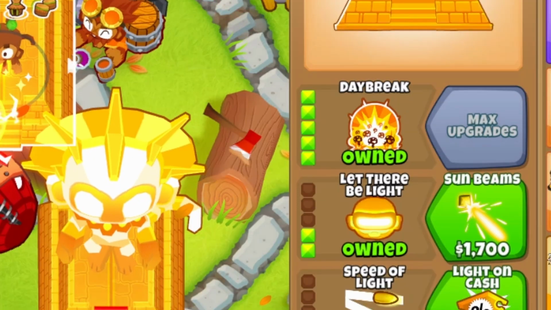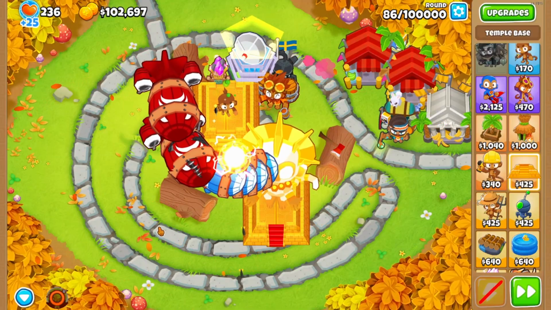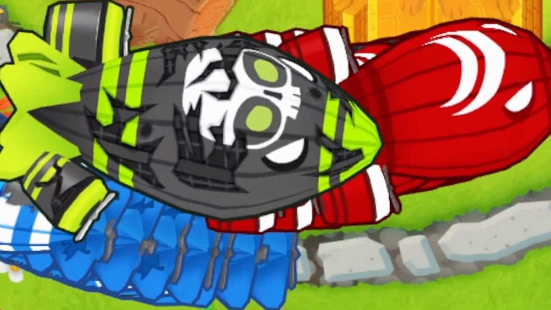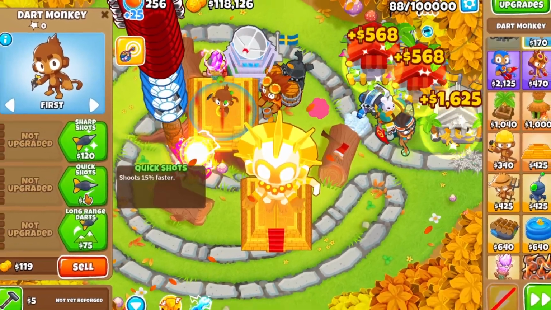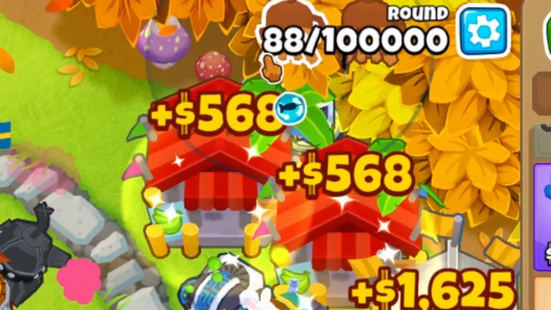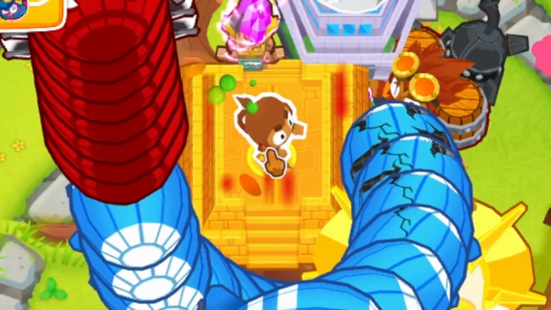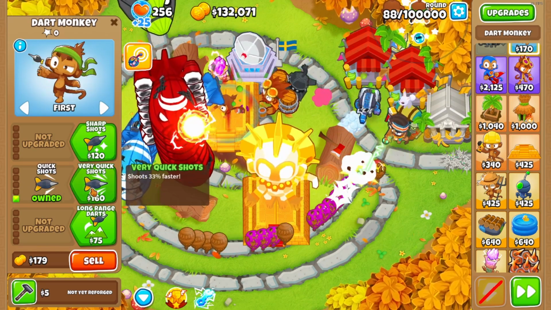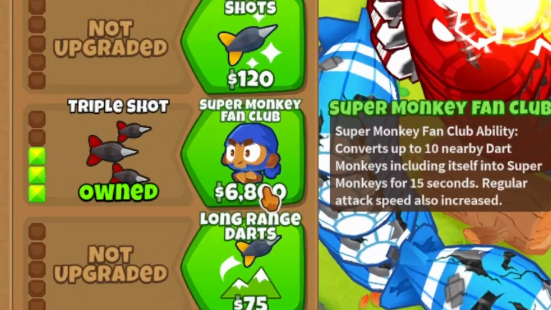Okay, we can get daybreak, so that's gonna increase his damage by a lot. The fact that these mobs got so far is crazy. Okay, we're gonna have to do something drastic here. So what we're doing is linking this tower to the chosen one, and then turning it into a super monkey fan club.